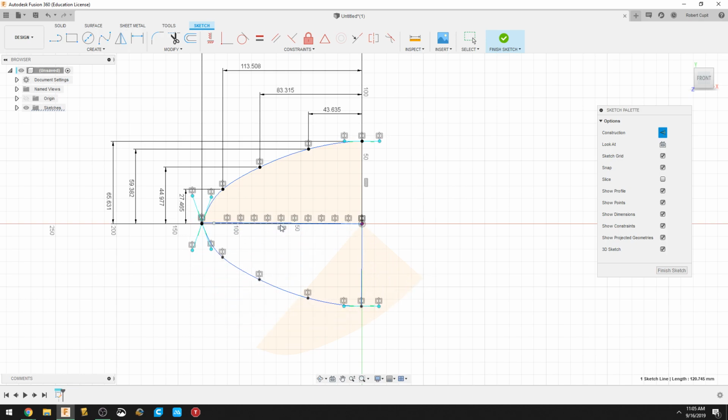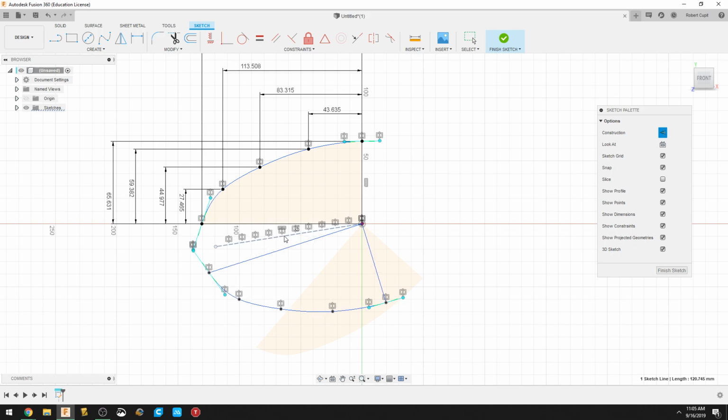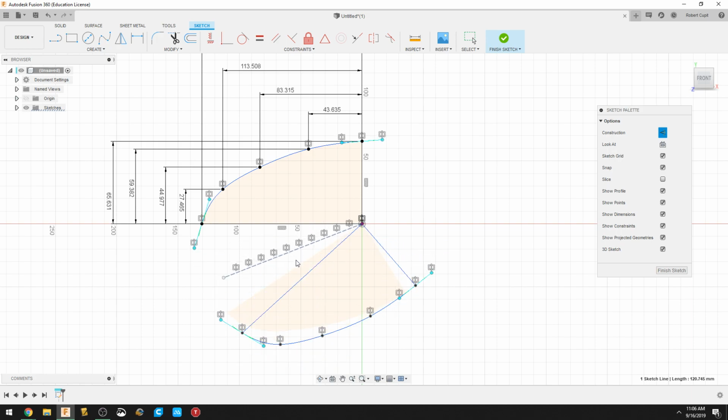I was trying to help Michelle yesterday, and for whatever reason it wasn't working, and it was kind of janky. If you don't start from the origin, that's the key. If you don't start from the origin, you don't make this construction line, and if you delete any of these symmetries, it messes it all up. Okay, so make sure that we do as the video shows you.